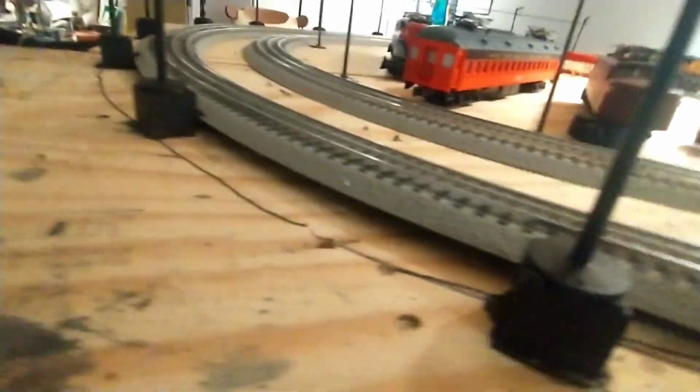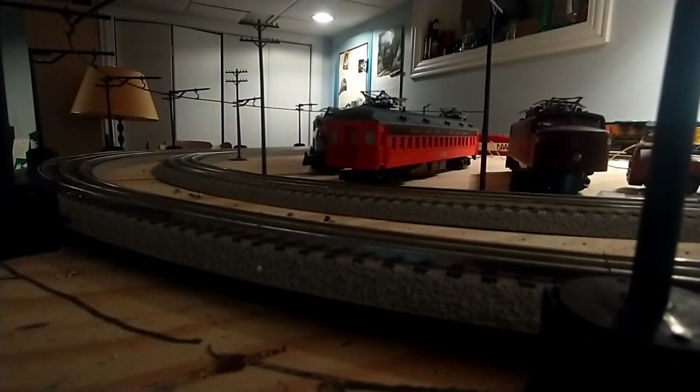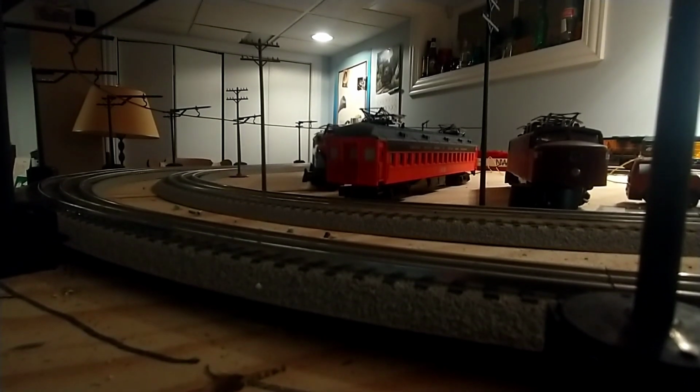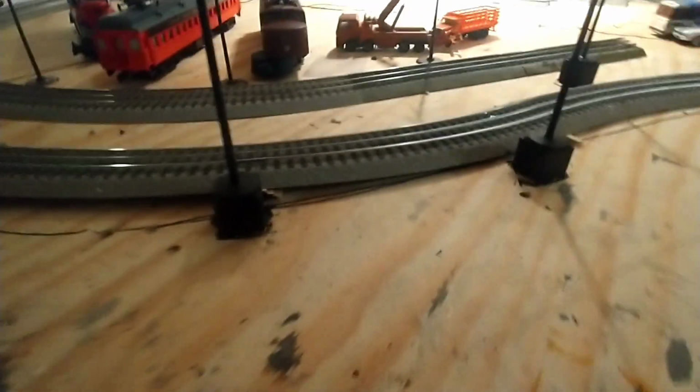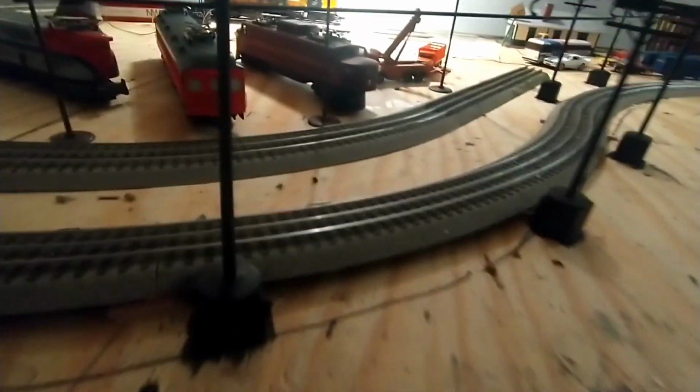Then over here, it's actually pretty super elevated. Let me just put my camera down flat on the table. I don't know if you can really make out how the line is angled inwards so that I can run trains a little faster without having to worry about them flying off. And plus, it just kind of looks cool. I cannot wait until I get the scenery on this area eventually.